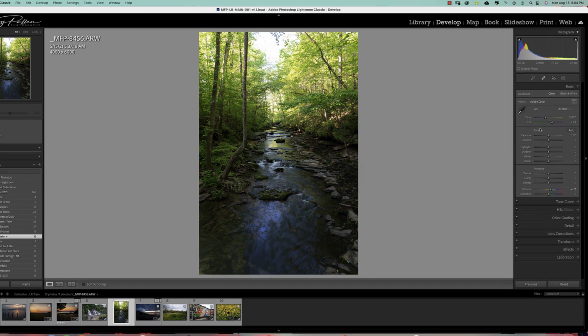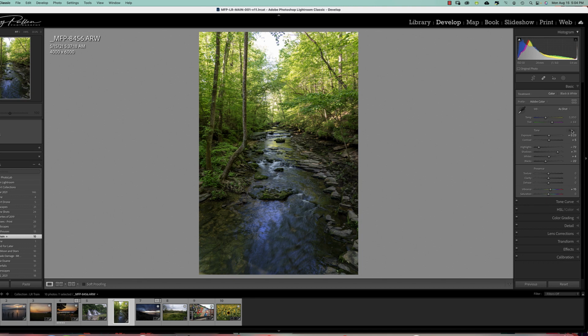Alright, the next area we're going to cover is the tone block. And the tone block primarily is concerned with luminance, brightness, contrast, highlights and shadows, whites and blacks. To make things very simple, Adobe has given us a little button here called Auto, and if we click on Auto, it will make all these adjustments for us using AI.